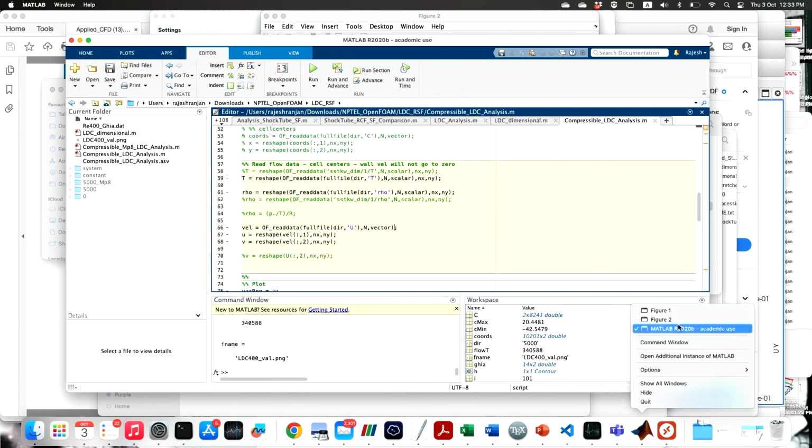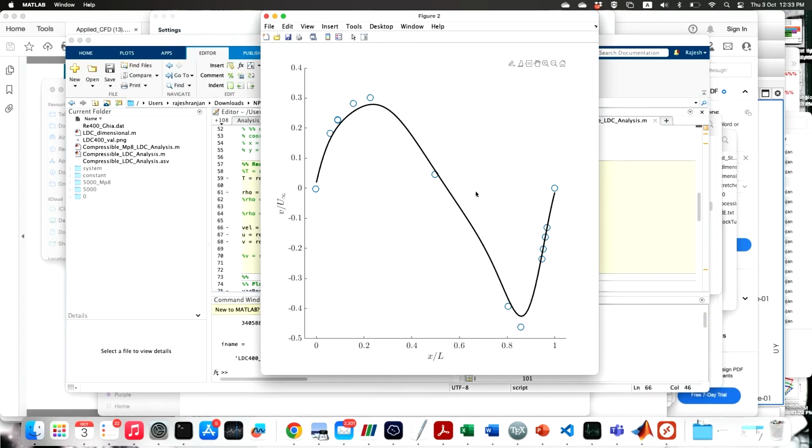So, how does the solution look? You can see that earlier it was matching quite well on the top, but now it has gone down, that is the effect of the Mach number. As flow becomes more and more compressible, it will deviate from the incompressible solution, and here also it goes a little bit up. That is the effect of the Mach number. You can run with different Mach numbers, 0.5, 0.8 and so on, and see how this curve changes for the lid driven cavity.